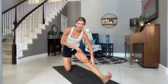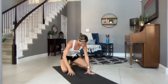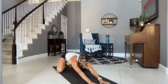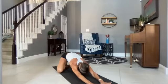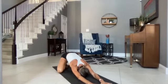All right, go ahead and bring that back up. Let's come into a nice child's pose. We'll end here. You can spread your knees however far apart feels good to you, and then reach those palms forward. Stretch all along the side of the back. Lower that forehead to the ground. And some nice deep breaths. We will end up here. If you do have more time to stretch, please do.